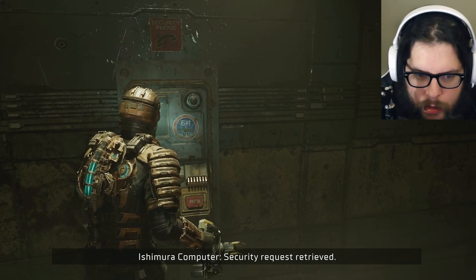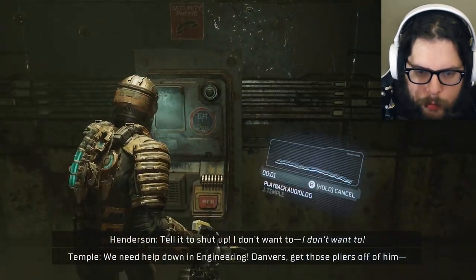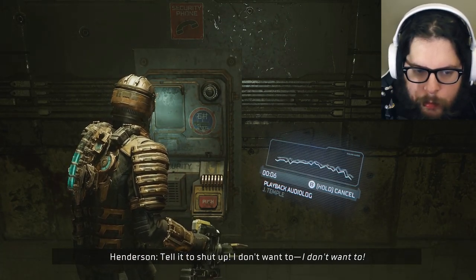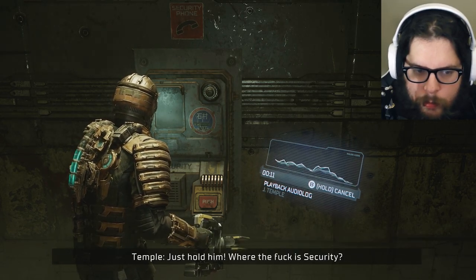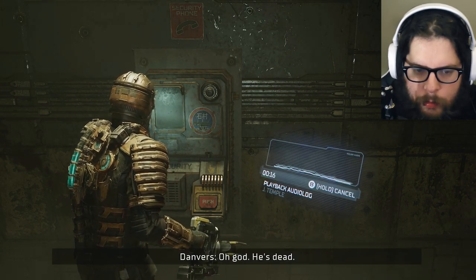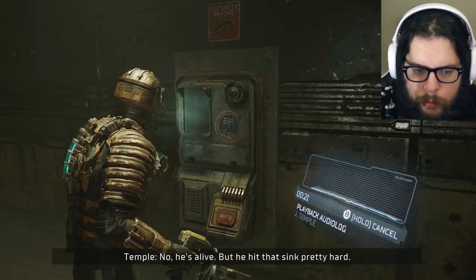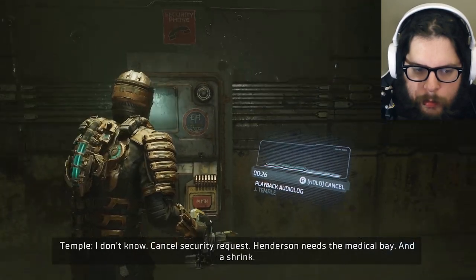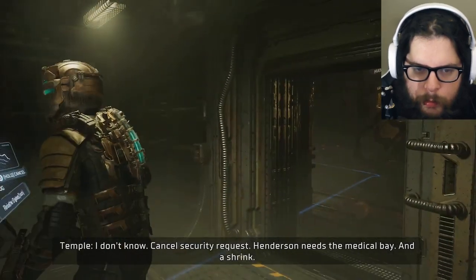But in any of the actual games like Dead Space 2 or even 3, that weapon is just garbage. Security request retrieved. We need help down in engineering. Danvers, get those wires up. I don't want to. Christ, Henderson, your teeth. He's pulling his teeth out. Just hold it. Where the fuck is security? Oh, God. He's dead. No, he's alive, but he hit that sink pretty hard. His own teeth. Chief, what the hell is happening? I don't know. Cancel security request. Henderson needs the medical bay. And a shrink.